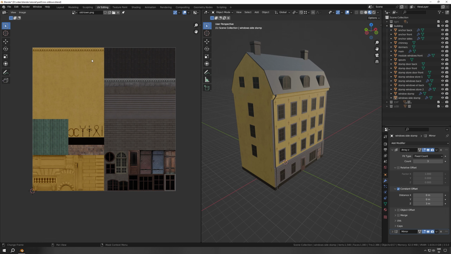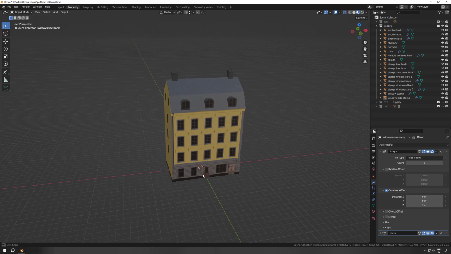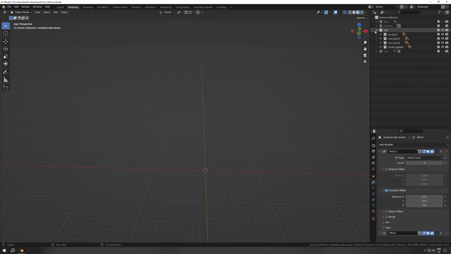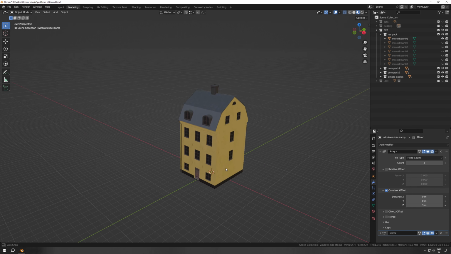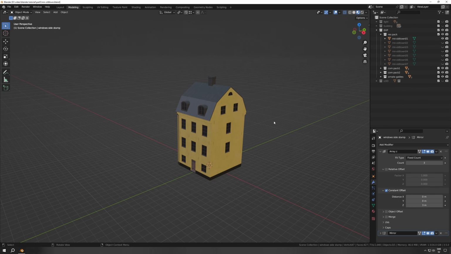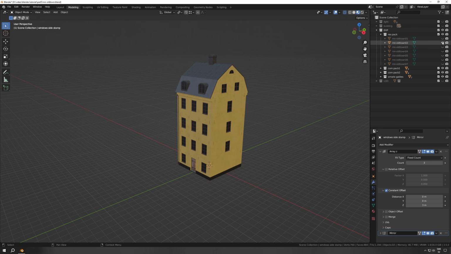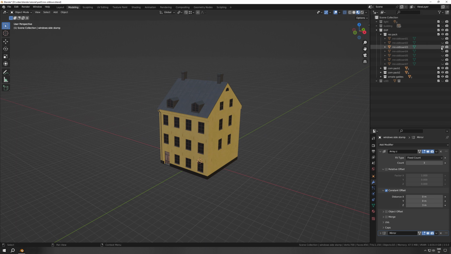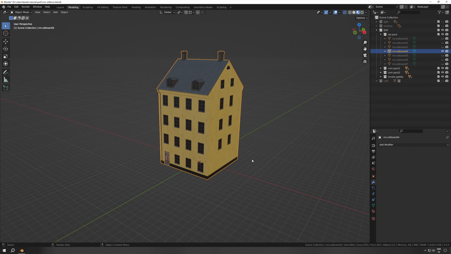I can show them as well. I have them here under export. They are all similar and they use the same texture. So making the first one took the longest, and then because of what I've shown, I've used a lot of these stamps and arrays.